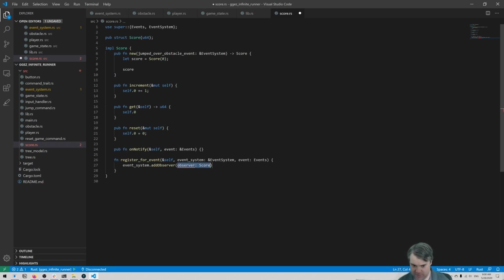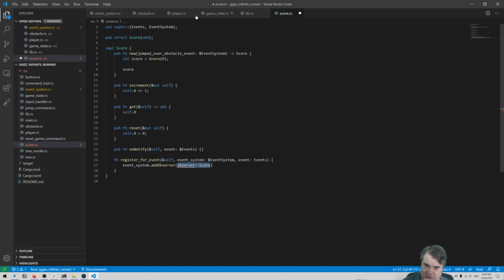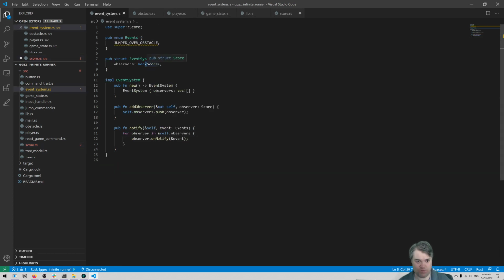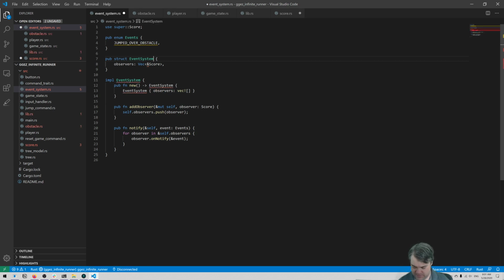So this is where we get into a little bit of trouble. I can't store a copy, like a reference to it. I can't just store a clone of it because then it would increment the wrong thing. I would have to, under this event system, store a reference to scores. And then this gets us into, okay, we're going to need a lifetime. So let's just create this basic lifetime here. And I'm betting it's going to say, okay, now you need a lifetime in here. So implicit elided lifetime. Can I use an anonymous lifetime?